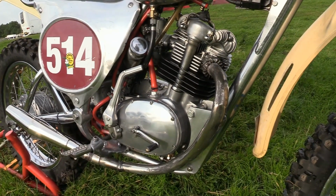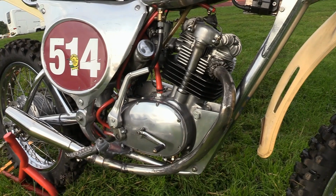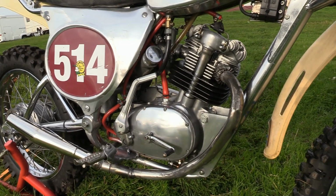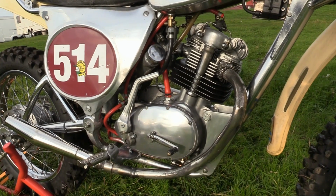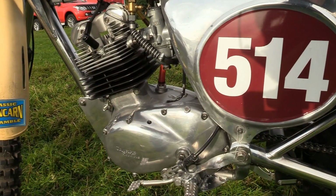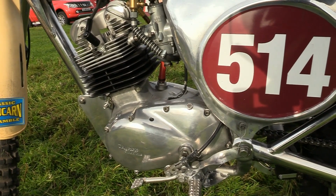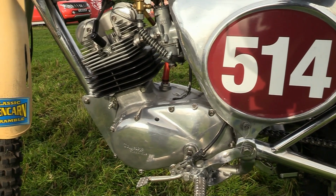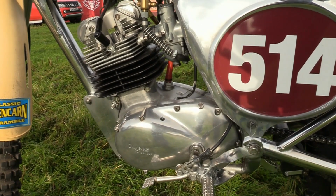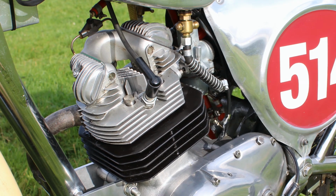Now, as I mentioned earlier, for the 1970s Schoolboy scrambles bikes, you could either have a 2-stroke 175 or maybe a 200cc 4-stroke motor. And at that time, there were really only 2 options in the 4-stroke department. It was either going to be a BSA C15 or maybe a little Triumph Tiger Cub 200. But of course, the C15 motor was a 250, so it would have to be sleeved down to make it into a 200. So that basically only left one option for Graham's dad, a Triumph Tiger Cub power plant. And as luck would have it, Graham's dad found this particular one in a breaker's yard in Preston.